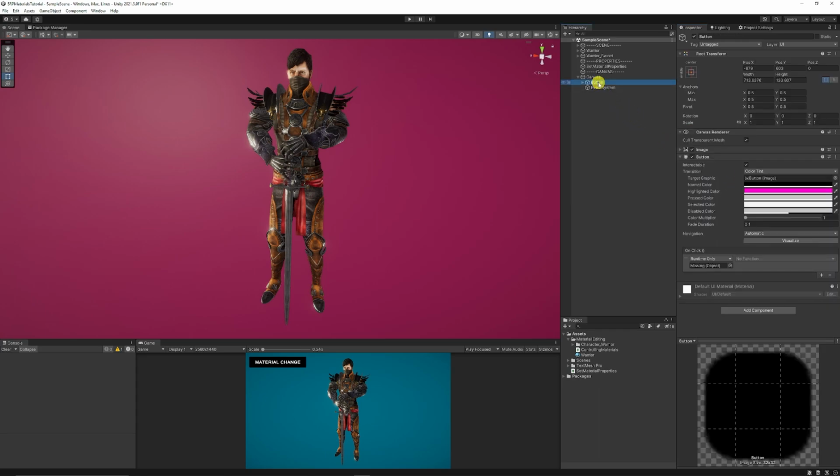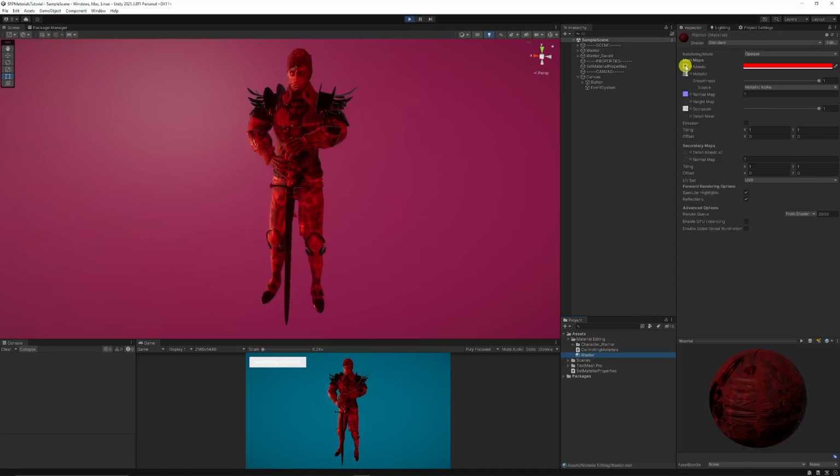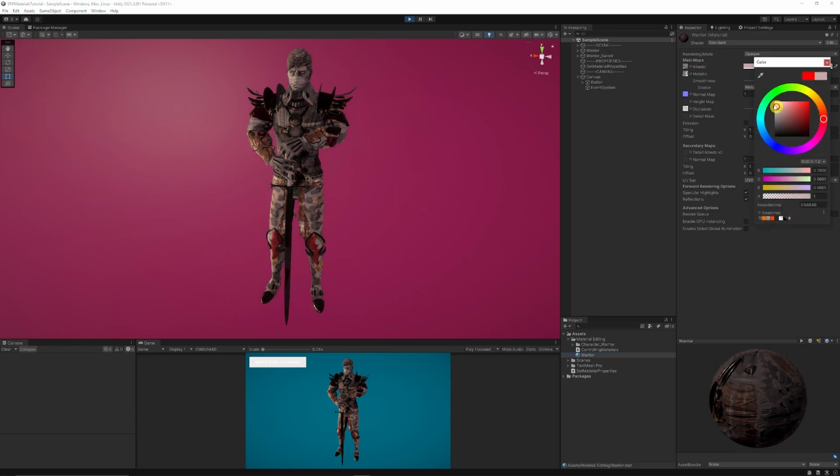And then with that being said, I can go to my button. I'm just going to add my property there. I'm just going to choose to set the albedo texture, and it will change the color as well, because we could create another method, but I was just quickly showing you it. Now if we press play and I press my little button, you can see that my warrior material changed its albedo texture and changed the color. So you can see it looks kind of weird now.